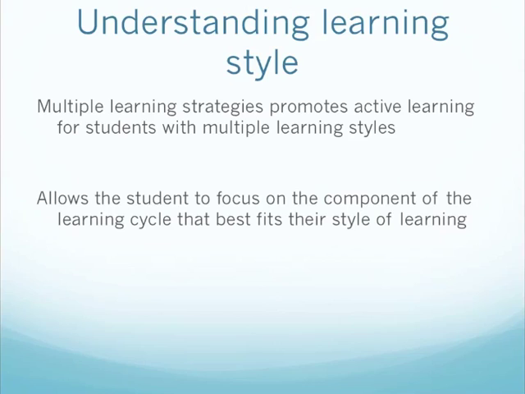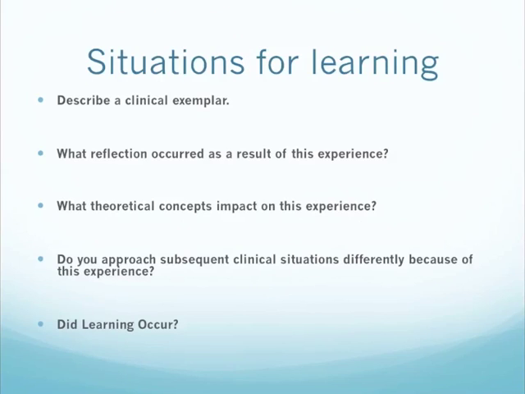Multiple learning strategies promote active learning for students with multiple learning styles, and that's just a fact of life. It allows the student to focus on the component of the learning cycle that best fits their cycle. So we do better, it fits their style of learning. We do better if we are doing some evaluation of our students, figuring out what their learning style is, and then figuring out how we're going to apply our educational endeavors to match their learning styles.